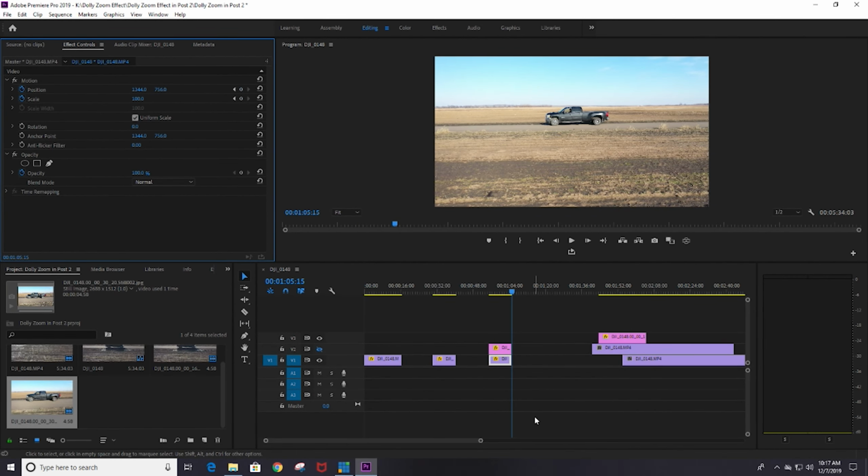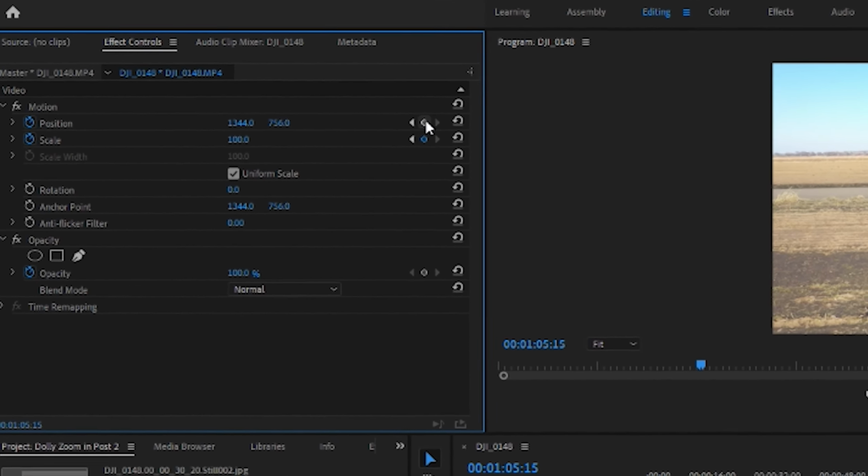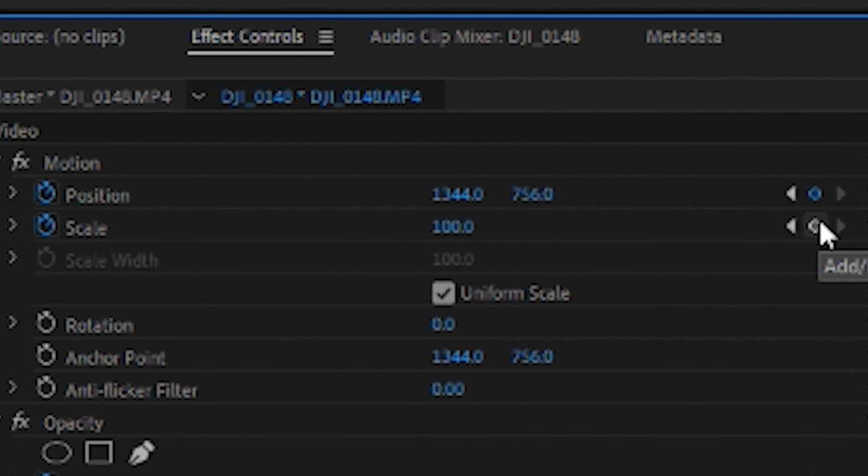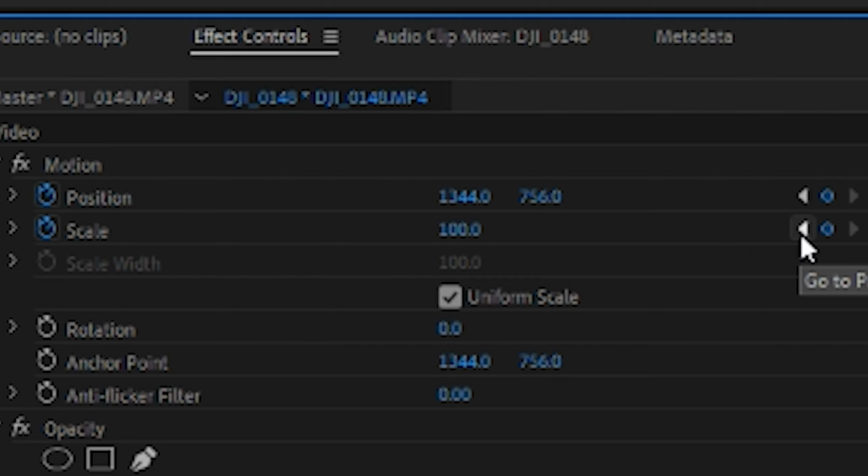Then I'm going to go to the last frame of my clip, where the pickup truck is zoomed out or where the drone is backed away all the way. Well, in order to get the Vertigo effect, we need the pickup truck to be the same scale size that it was at the beginning of the clip. Now I just created two new keyframes here for the last frame in the clip.